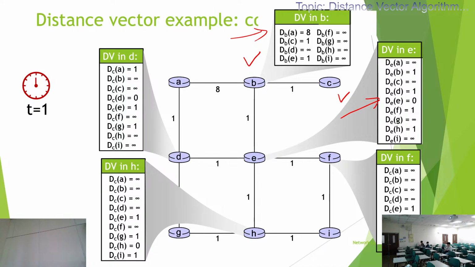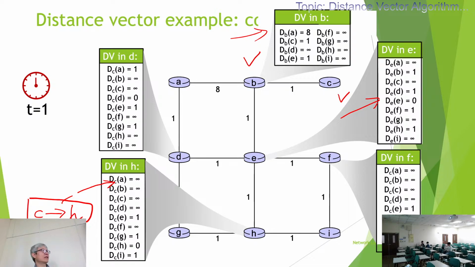Some of you may find that we should have the notification change. C here should be changed to H, because currently we have the node H. We always maintain the distance vector from the current node. So in fact, H should have H to the other nodes, H to A, H to B, to the others. So this one is actually wrong. We should have the modification for this one.